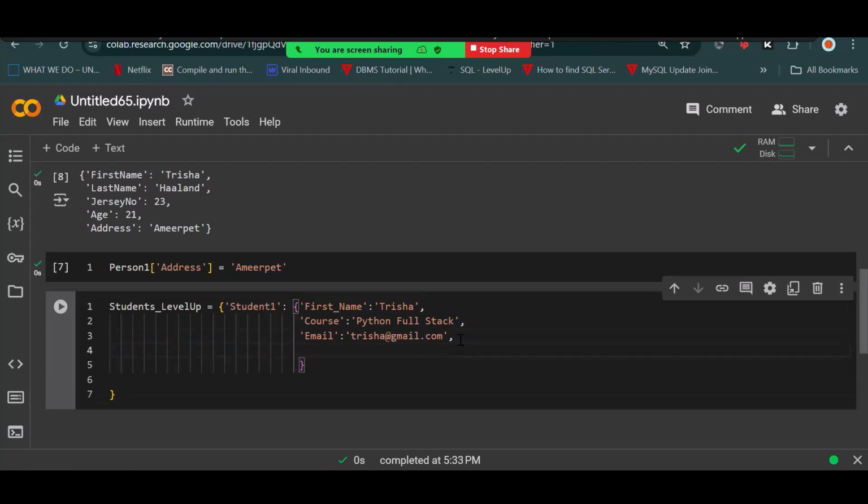So email, and what else can we store? Other contact details. So let's say phone number. Phone number is an integer value. Don't give single quotes for that. So you can say something like this. You can also give her a roll number.